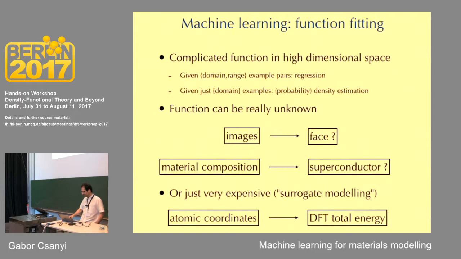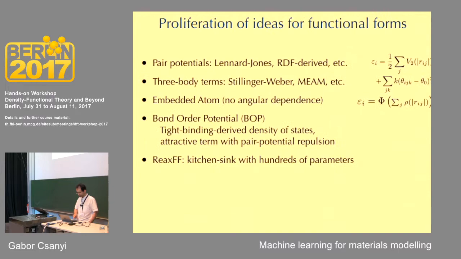That's one of the ways in which machine learning has been used in the last 10 years in this field, and that's what I'd like to tell you about. People have tried to compute materials properties cheaply for a long time. Force fields — functional forms that approximate some version of the total energy of a system — have been known for many years. Most of you will have heard of the Lennard-Jones model, a pair potential originally written to approximate the Van der Waals interaction, but used as a very cheap surrogate for all kinds of materials modeling.